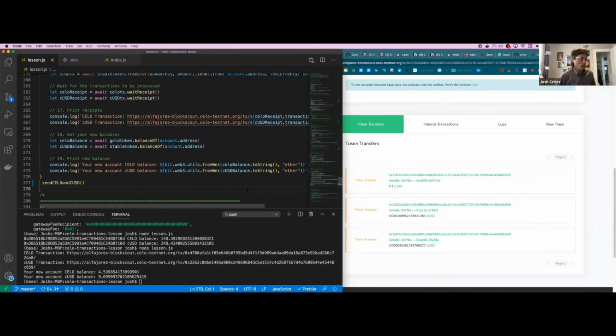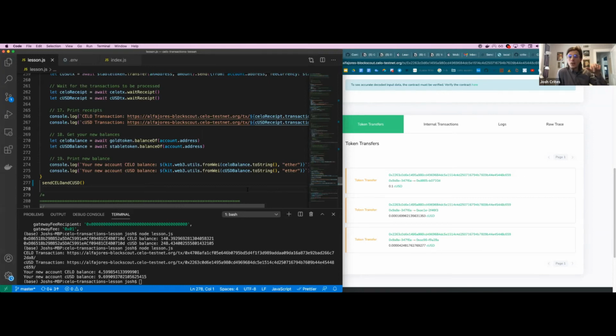Yep. Yeah, that's a good question. So there's functionality in place to basically enable any ERC20 token to pay transaction fees, but there's actually a whitelist of ERC20s that are allowed to pay transaction fees. So currently it's only Celo and Celo dollars that can pay transaction fees. But like Celo Euro presumably will be able to pay transaction fees in the future.